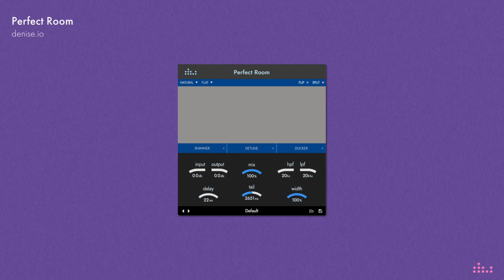For now, let me tell you something about reverbs. Classic algorithmic reverb plugins use a combination of short feedbacking delays to create an illusion of reverberation. These delays cause unwanted metallic resonances and sharp spikes in the reverb's frequency response. Let me show you how that sounds by using a commonly used algorithmic reverb on 100% mix on the send channel. Notice the unnatural metallic character.